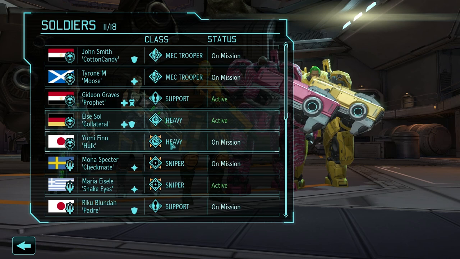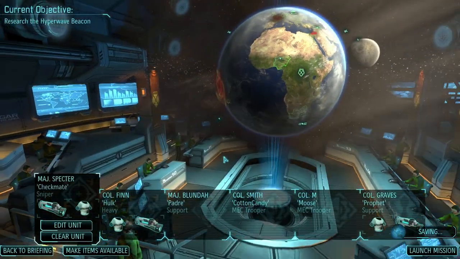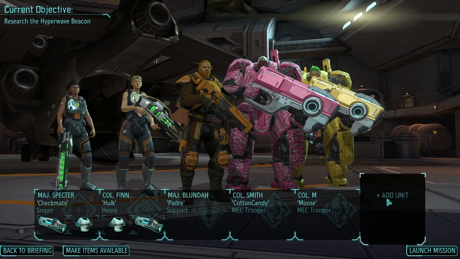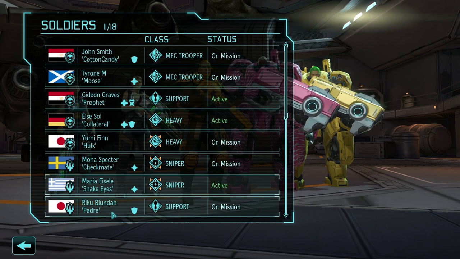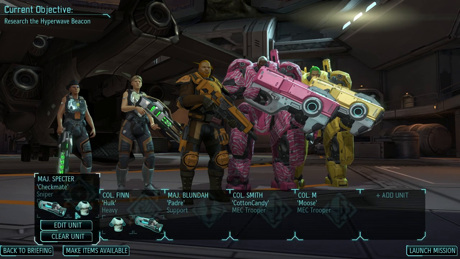Finn? Wait, Finn's... Wait, what? What is even happening? Contact detected. What did I just do? Finn is already here. And... Now you... What? Oh. Everything is wrong. Everything is wrong. Blunda, you are on the mission. Then why did you come... what the heck?